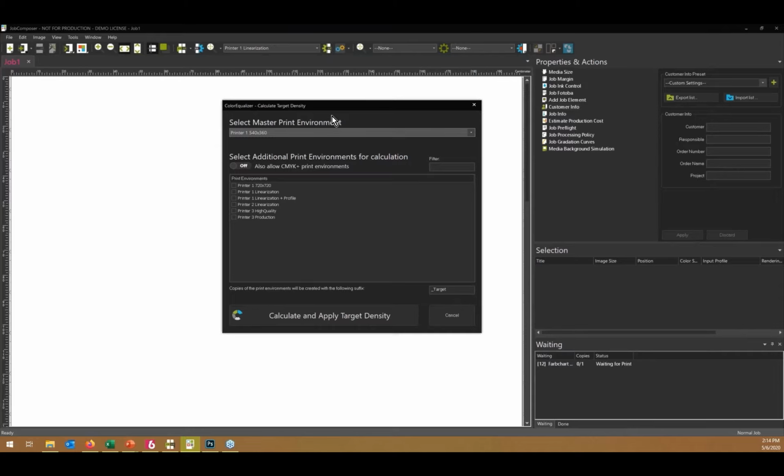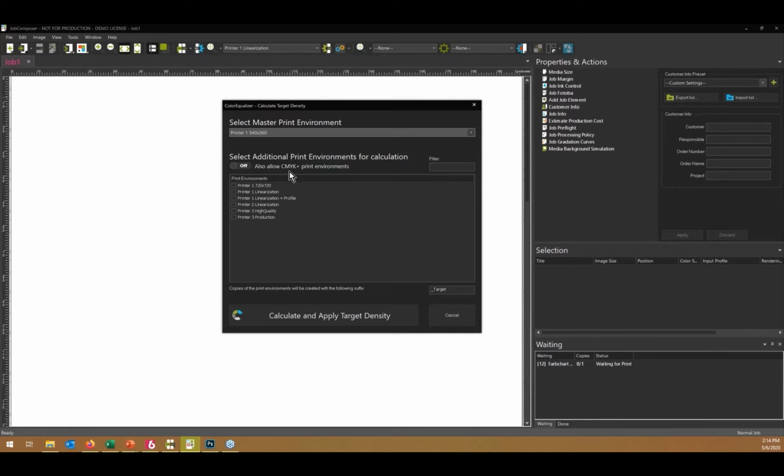I will open the calculate target density, and to explain it in the simplest way, I will create or simulate a specific situation for which you can use this tool. So let's say that I have my printer 1, that's one printer, and I want to calibrate this printer with different resolution, like I have printer 1 with 540 and the printer 1 with 720.